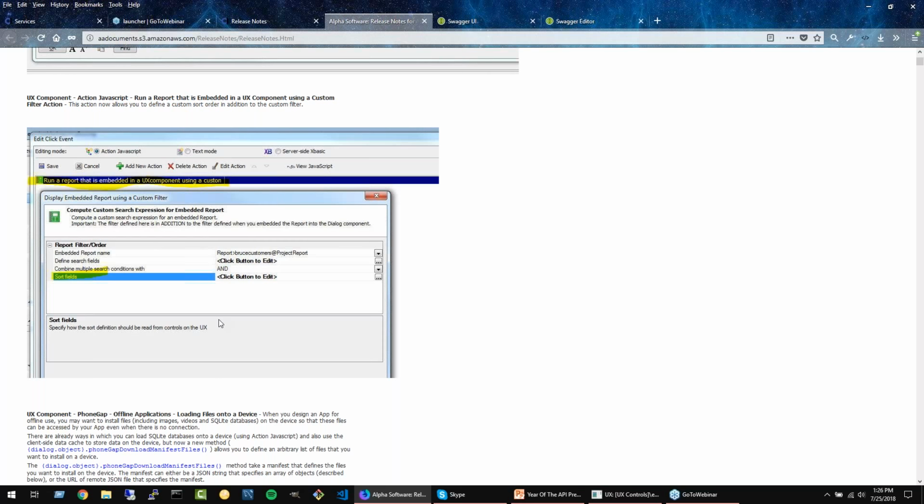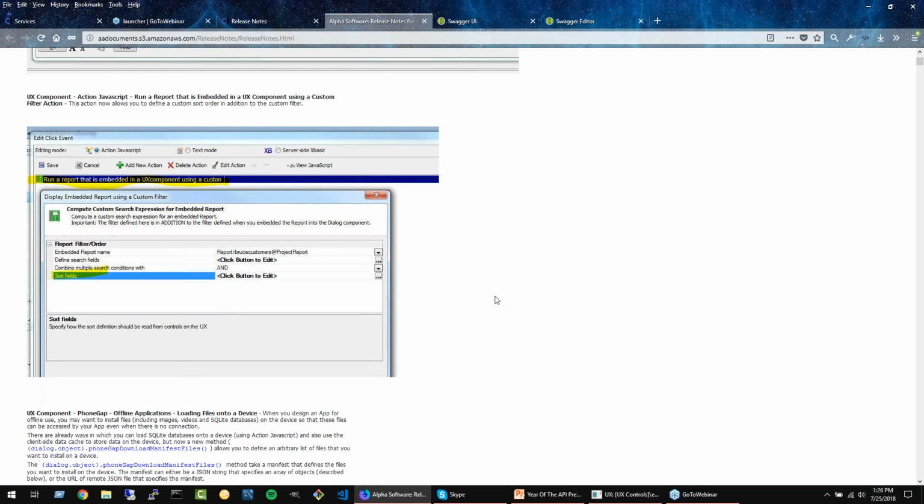Frequently sort order was specified just at the report level, but here you can say run this report, and in this case I want it sorted that way. More like control. There's another action to run a report, and it's got significantly more settings in it than I believe this one does. Unfortunately, I haven't really dug into this one very much yet to give you guys a good idea of what's going on.